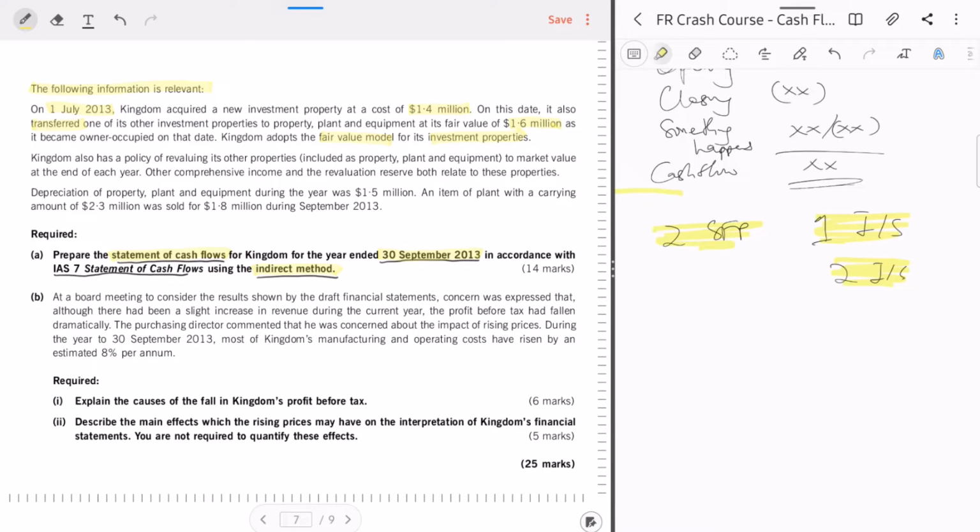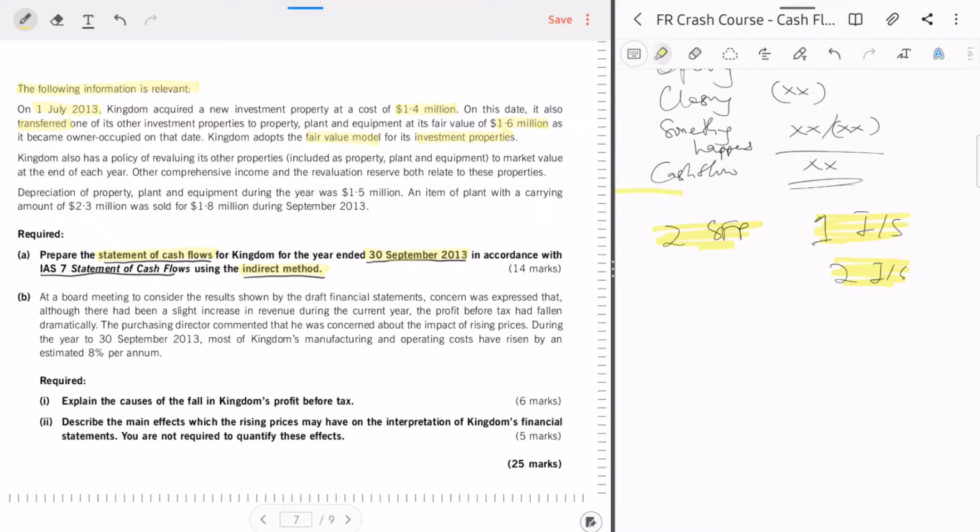But take note, this investment property is not depreciated. Once you choose to use the fair value model, you stop depreciation of the investment property. All you do is that every year end, you ask yourself, what is the fair value of this property? Then you remeasure to fair value. Take note that all gains and losses on investment property fair valuation will go straight to profit or loss. So I'm expecting that somewhere within profit or loss in this question, we should see somewhere that there's a fair value gain or loss on investment property.